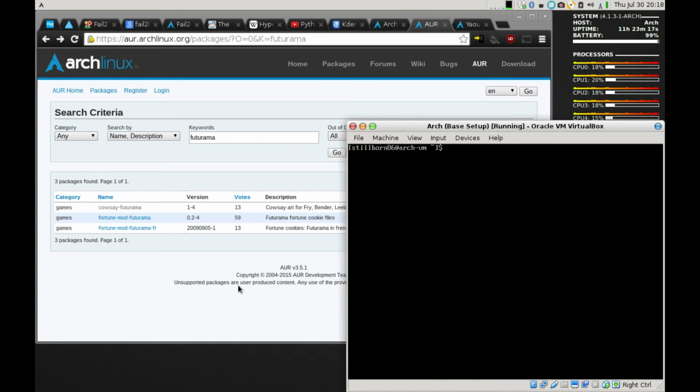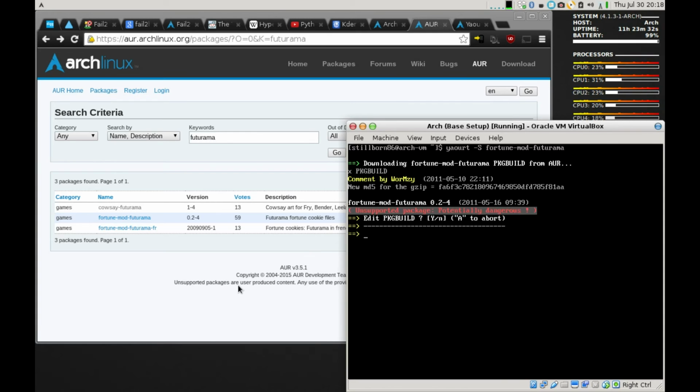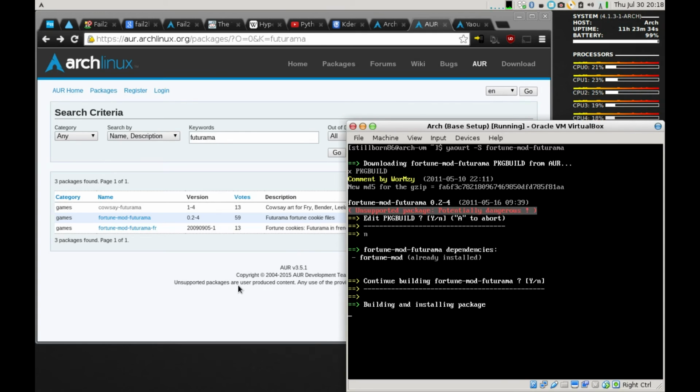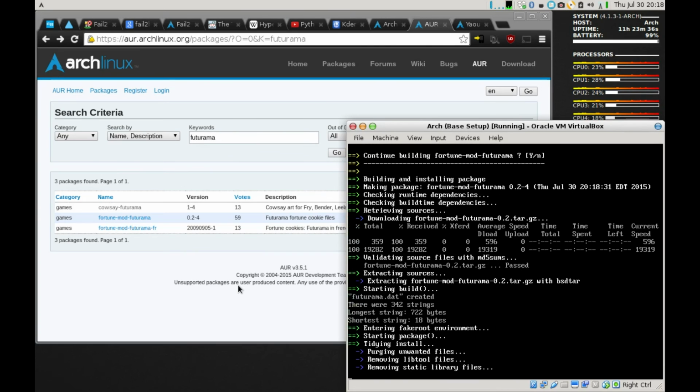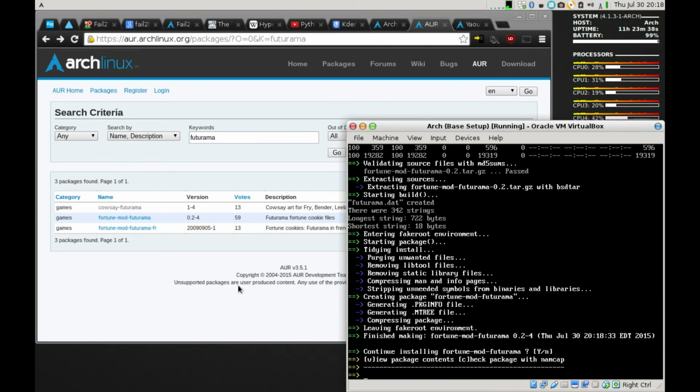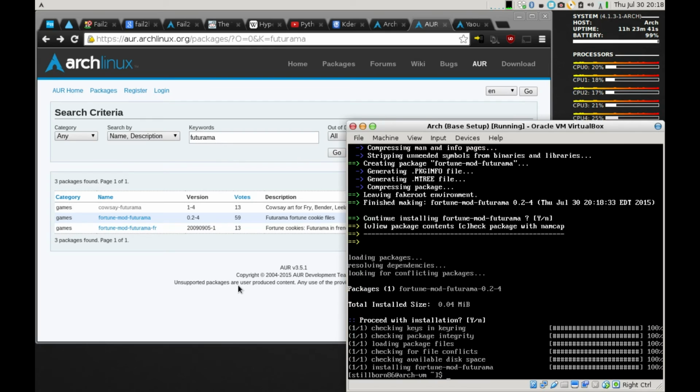If I want to do Fortune Mod Futurama, yowert -S fortune-mod-futurama, and it's going to run through the same setup. Essentially what it's doing is downloading the tarball, unpacking the tarball, and doing make package for me, and it's done.